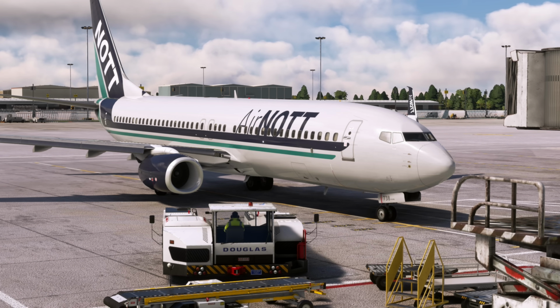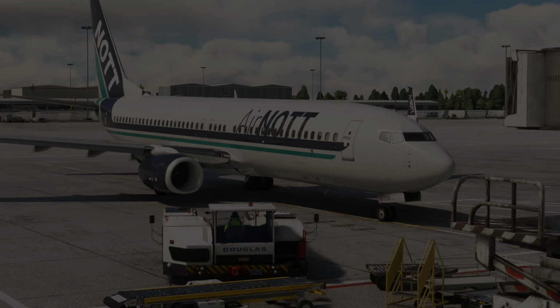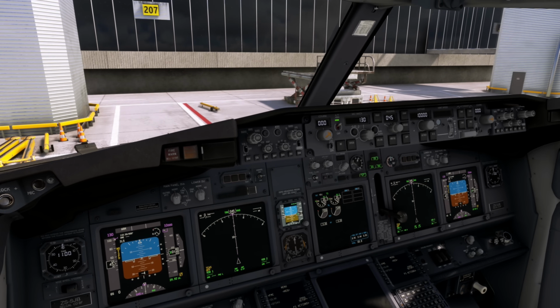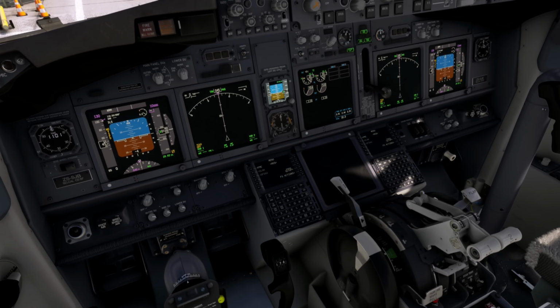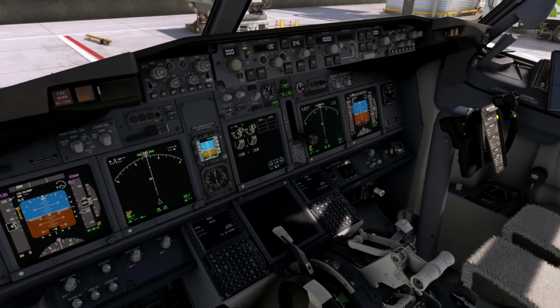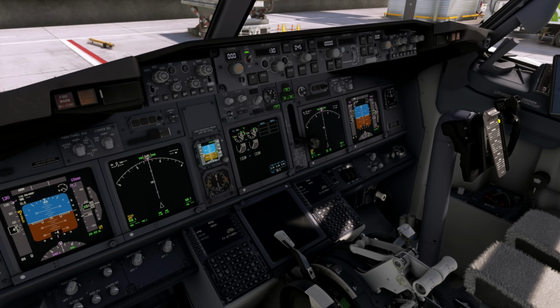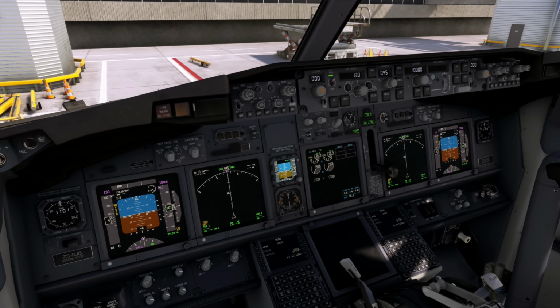I mean, that looks awesome. That looks absolutely awesome. Okay, so one thing actually that I wanted to make sure of was that the cockpit didn't look too weird. It seems like it hasn't actually. It looks really nice. That looks absolutely fine to me. Nothing looks too blown out or washed out or too one direction. It doesn't look too green. It doesn't look too red, because that can sometimes be the case with overlay filters.